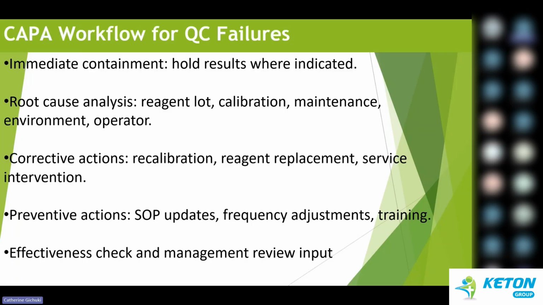Then frequency adjustments and training. For example, like I had mentioned, maybe you notice that this is a high risk test. Maybe you need to be doing it more often. Maybe you notice that every time after calibrating the ICT, after 6 hours, the results start to deteriorate. So what is needed is recalibration. So you make a decision that the frequency of calibrating the ICT will be per shift, or every 12 hours, or however the shift is.